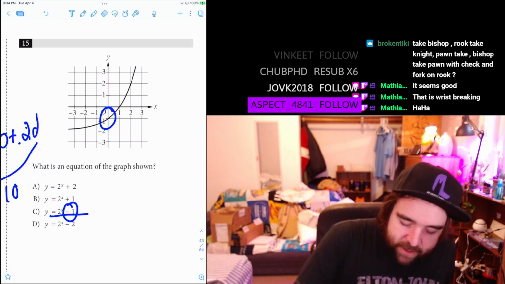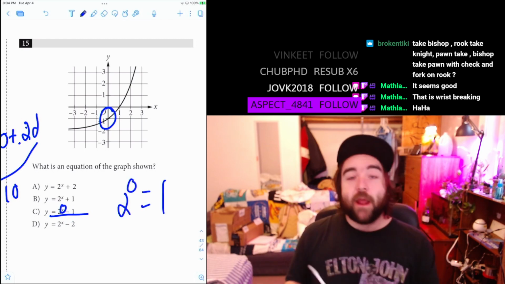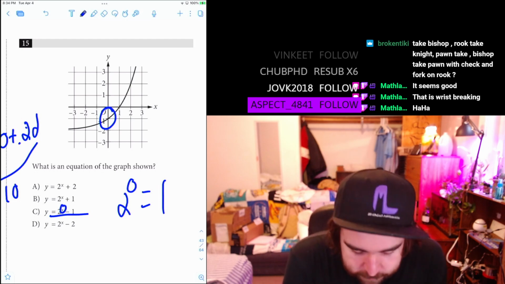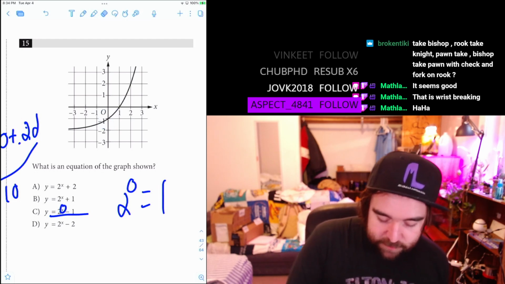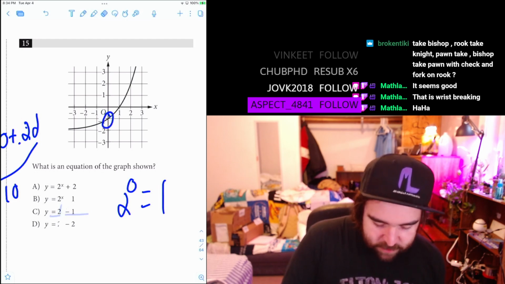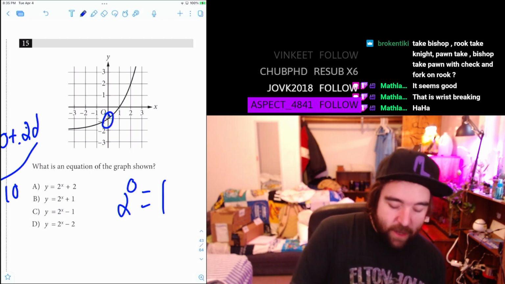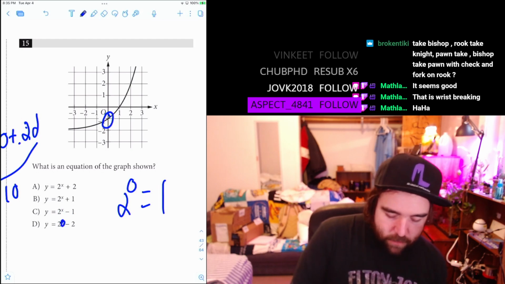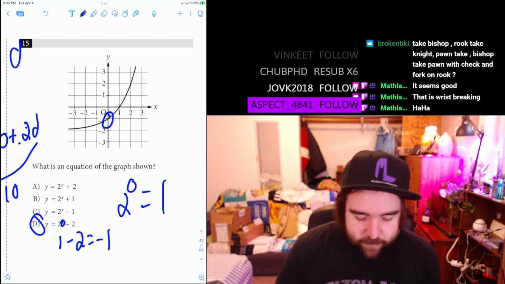So here, when we make x equal to 0, what is 2 to the 0? Of course, a lot of people are tempted to say that it is 0, but it's not. Anything to the 0 power is 1. So it is true, and I would say this is how we should find it, that we should look at the y-intercept, but that doesn't mean that it's just C. It means that when we plug in 0, we need to get -1. So you see here, we would get 1 minus 2, which would be -1. So it needs to be D.